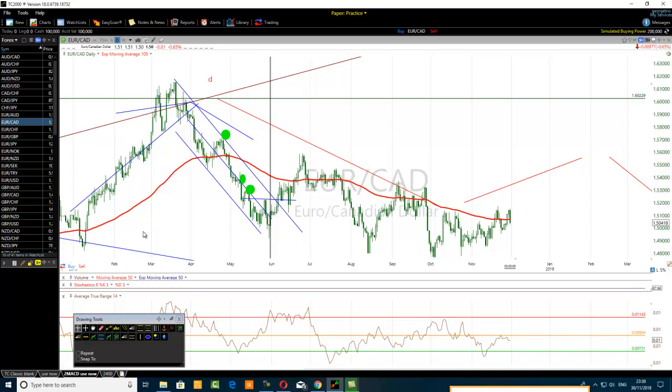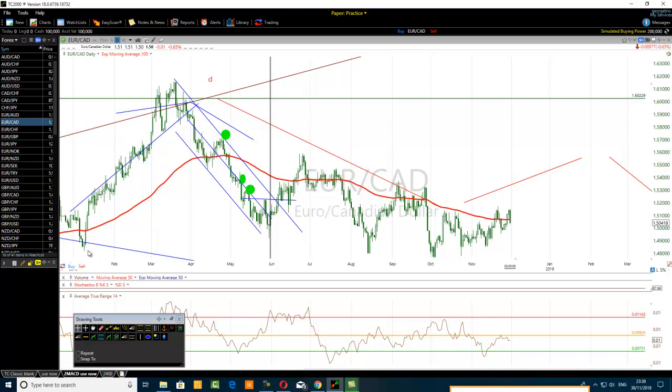For instance, MACD. So price going up, MACD will be going up. Price going down, MACD will be going down, unless we have a divergence. So MACD normally should be going up when the price is going up, and going down when the price is going down. It's a directional technical indicator. RSI will do a similar thing. But the ATR is not a directional technical indicator. It's what we call a non-directional technical indicator.